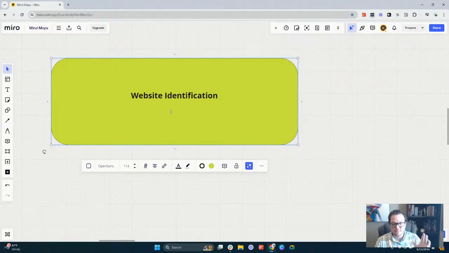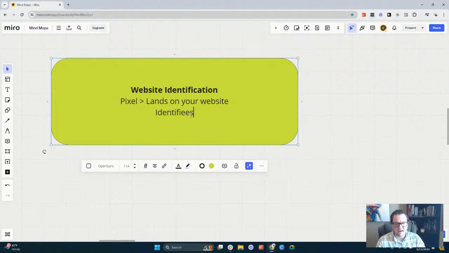All right, so let's talk about this website identification. The way this works is you install a pixel on your website. A pixel is really just a short code that usually goes inside the header of your website. What the code does is it performs a certain function based off of the activities it defines. So with these website identification pixels, when someone lands on your website, it identifies the visitor based off of key data.